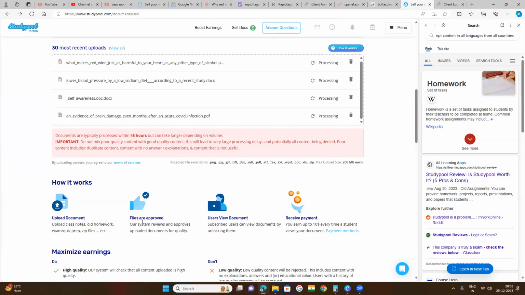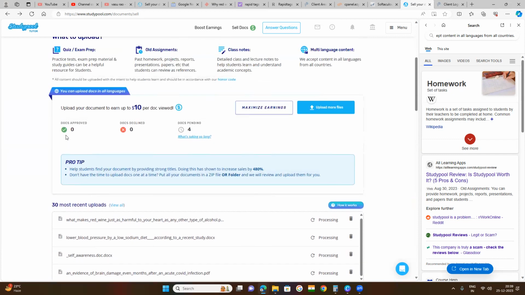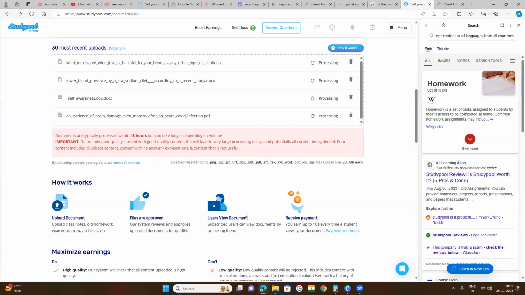Whatever content you upload will be reviewed by their system and approved. Once your document is approved, you can see it here. If anything is declined, rejected documents will be seen here.